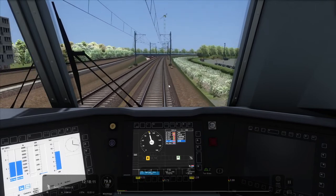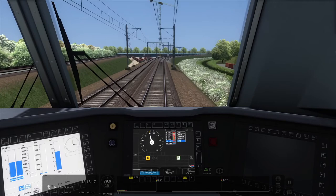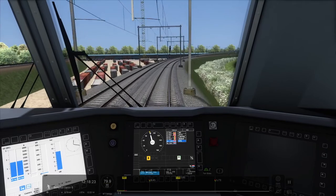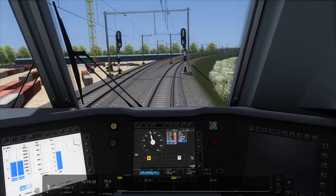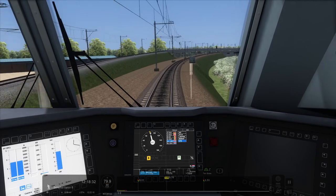I will use this technique also to my advantage to stop at Schiphol Airport in a second. Or at least I will try, because I still suck at this train. I think some experts that know how to control this train can handle it better than me. But I'm doing good so far.